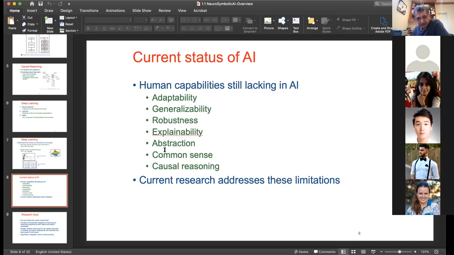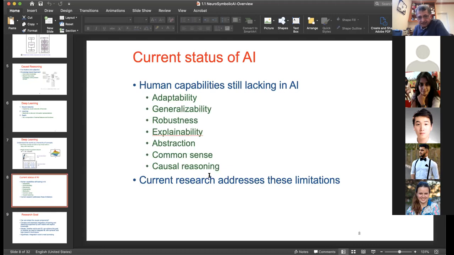Maybe deep learning can do that. Common sense. This is something that the symbolic people have tried for long to capture, what is meant by common sense. I dropped off my clothes at my mother's, and where are my clothes? Well, it will be the mother's house rather than the laundry. So we know these things as common sense. Causal reasoning: I say it is so because of this, because of this, because of this.